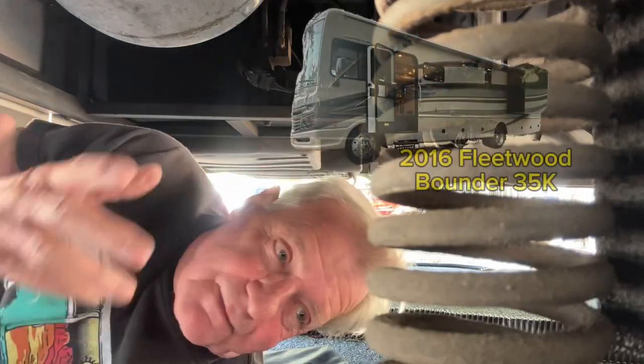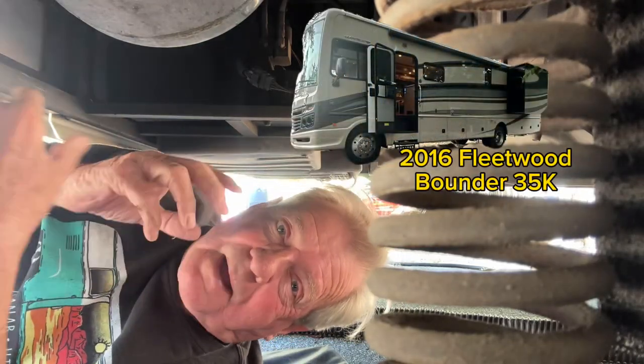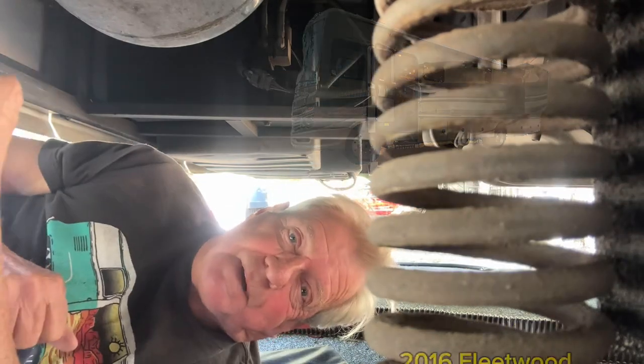You know, RVs, motorhomes, are not made to live in full time. And if you live in them full time, like we do, you need to take extra care. You need to look at all issues concerning maintenance and what condition your vehicle is in. One of the most neglected or overlooked aspects of maintenance on an RV is the chassis, the underneath. And we're going to take a look at that today.